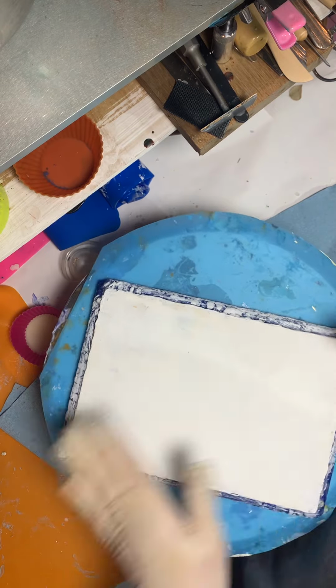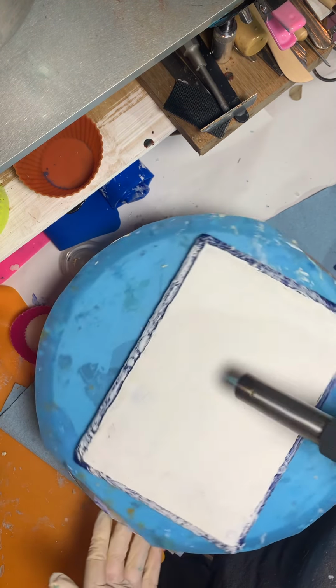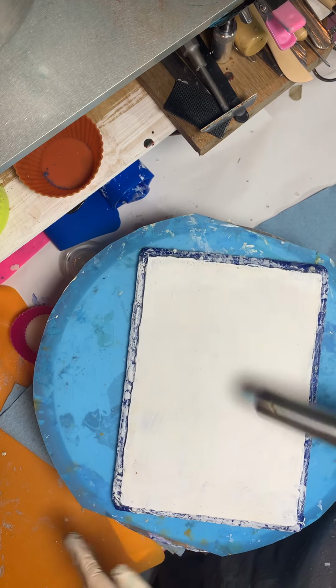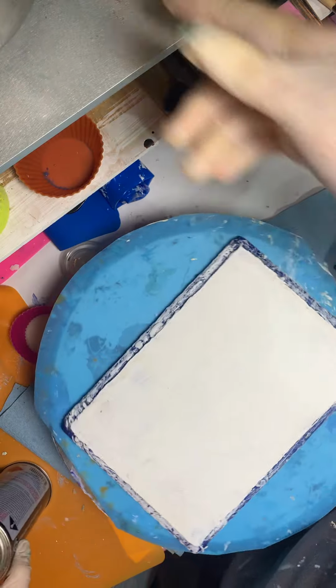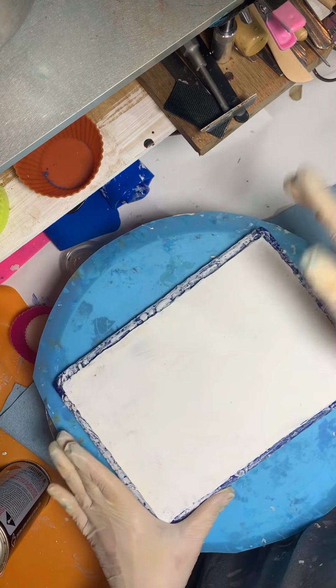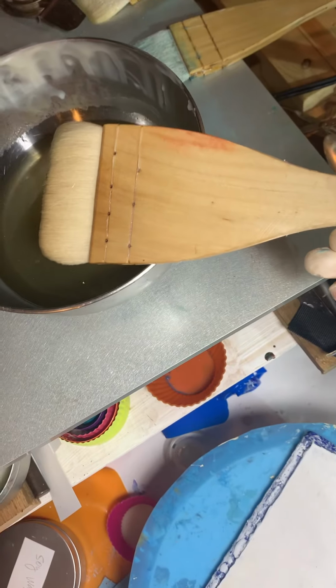You see it's starting to warm up. I just want to be careful not to melt the tape. Okay, I can feel it, and I can start to smell it. All right. Okay, so I'm going to start this way. So there's my encaustic medium.